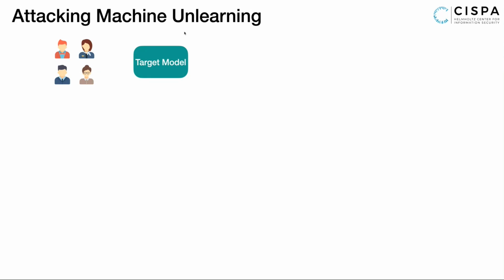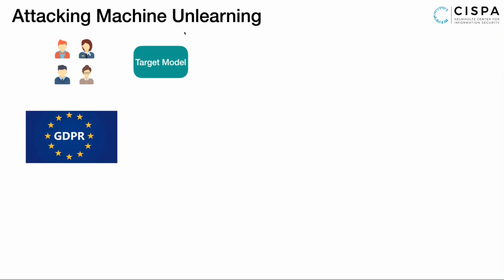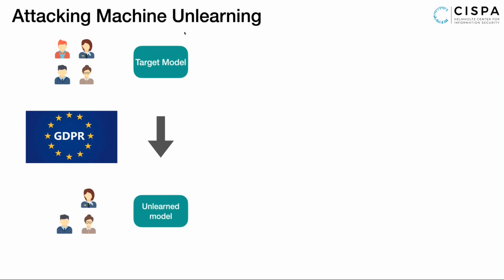We have heard about the GDPR. One of the major notions inside is called the right to be forgotten. The right to be forgotten in the machine learning setting translates to a notion called machine unlearning. So what this means is, let's say today Google uses all of our data to train a model, and we have the right to tell Google to remove my data from your model. How Google does this is, let's say this red hair guy asks the target model to remove my data, and then the target model will just remove his data and train the model from scratch. That's the most straightforward, legitimate way of doing machine unlearning.